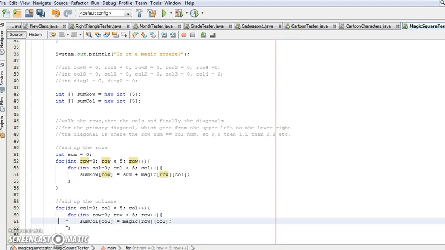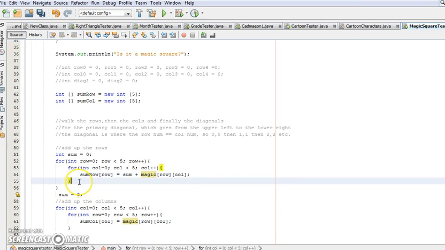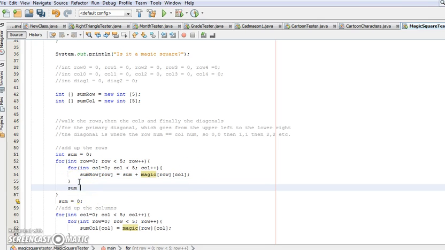Then same type of thing for the columns, and I'm going to use my sum variable again. I'm just going to set it back to 0 here. And actually, I also need to reset sum to 0 each time I go to a new row.